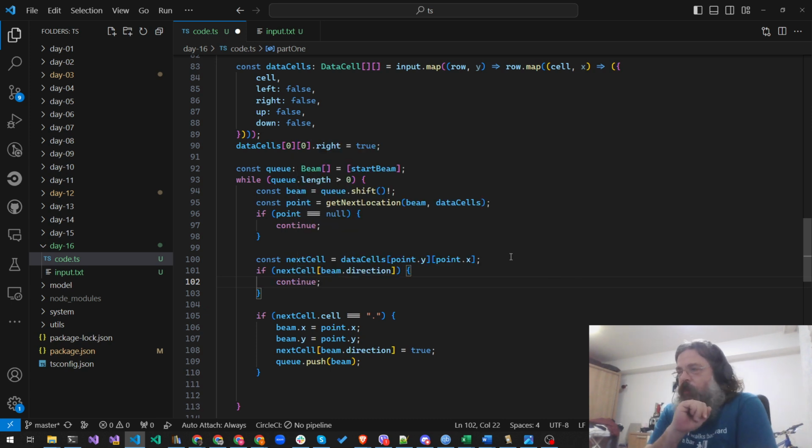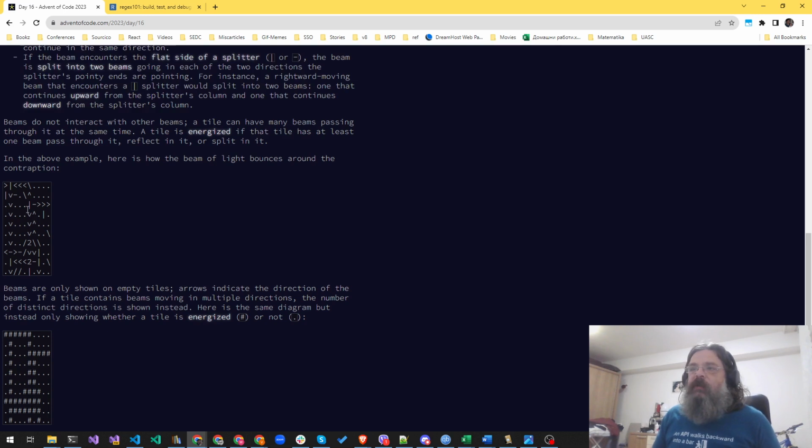The more proper way would be to actually do the opposite, because right now, if we have a splitter, just like this one, when we have this thing coming from the left going right, we will set left to true. We will actually set right to true, but who cares? It's symmetrical.